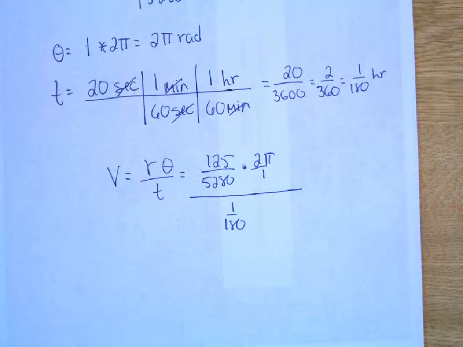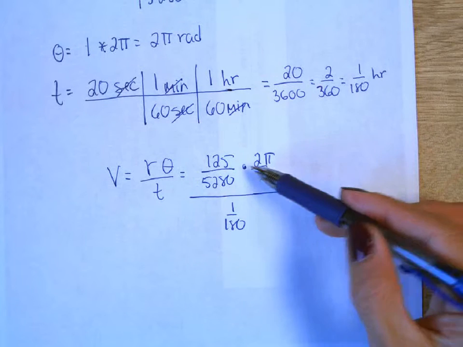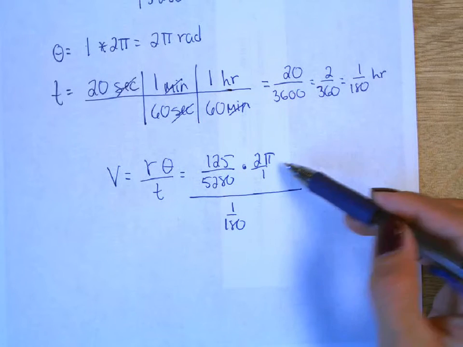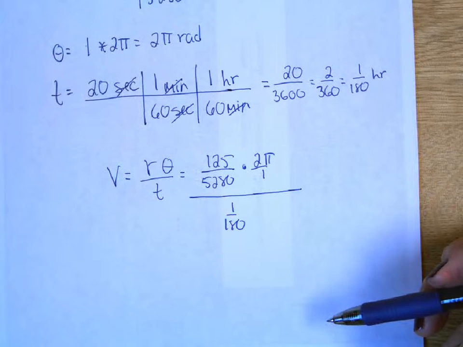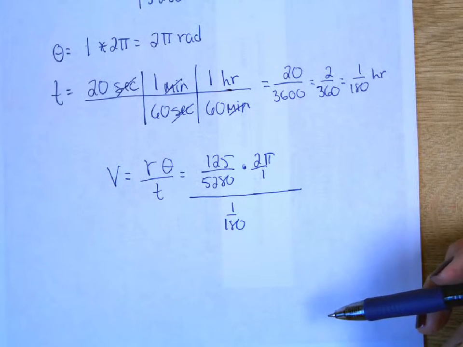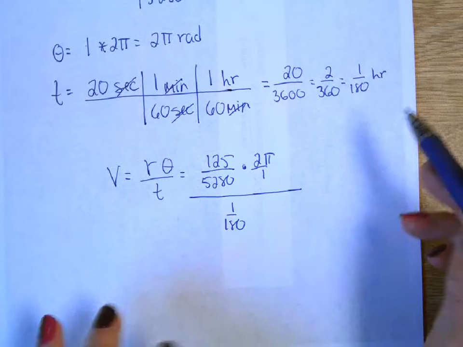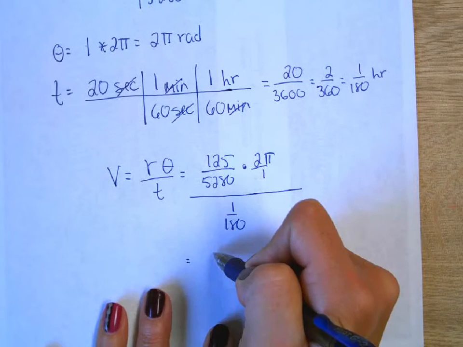You get to try. Why are you doing 2 pi over 1? Wouldn't it be 2 pi? It is. 2 pi divided by 1 is still 2 pi, just so I can see what gets multiplied here. Anytime it's next to a fraction, I like to keep everything fractions. Just the way I roll. Yes, I would do that too, and then pick up a calculator and see how you do on your own with the calculator. I know I can type this in. Can you type it in?